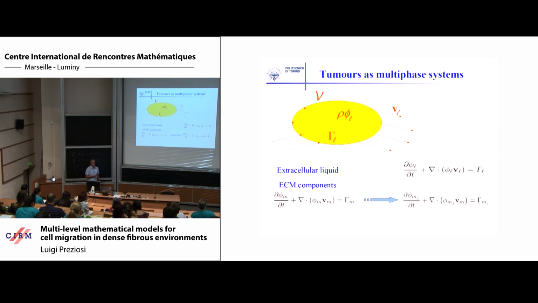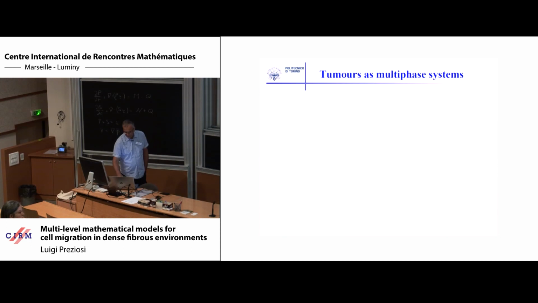If you are thinking of culturing cells in a scaffold, that's even more true, because the scaffold is really rigid. So this means that Vm is equal to 0. For the extracellular matrix, you can replace this general mass balance equation with just an equation with a time derivative and the growth term.